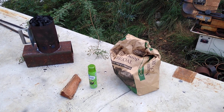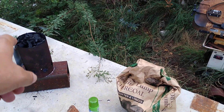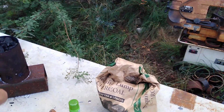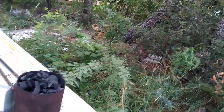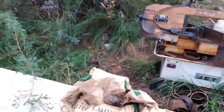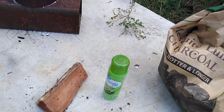This is Matt with Matt's BBQ Pits and today I'm going to show you how to season in your pit. You want to use a chimney of charcoal to get it started. I've already got mine lit and it's about ready to put in — it's putting off a lot of heat. I like using this mesquite lump charcoal and then I'll end up putting on a small piece of mesquite wood.